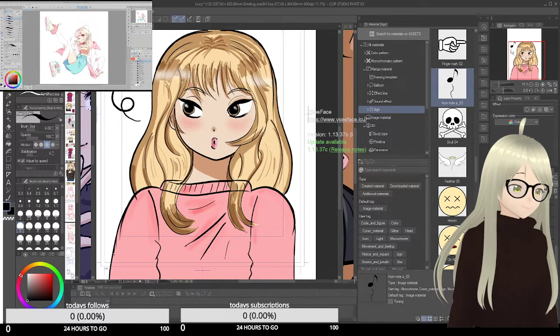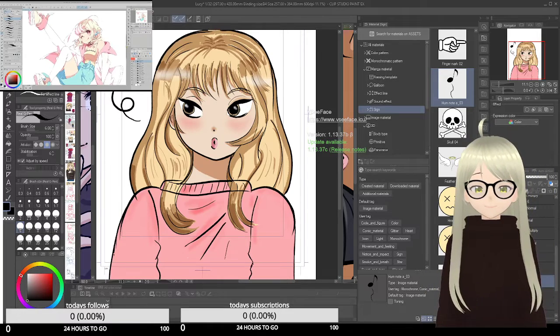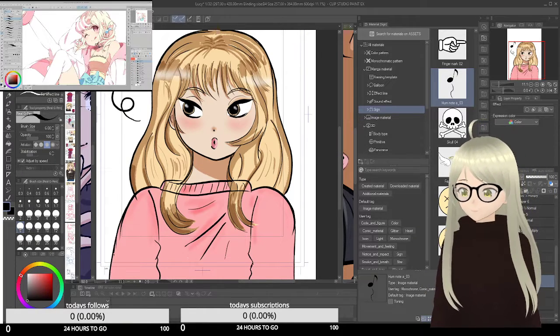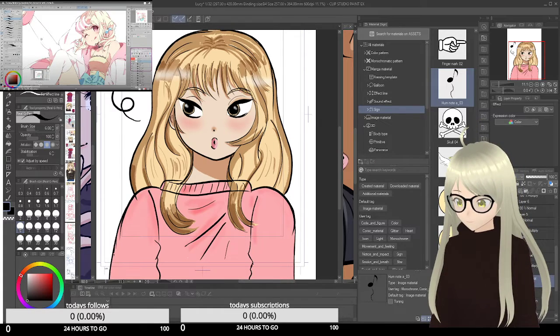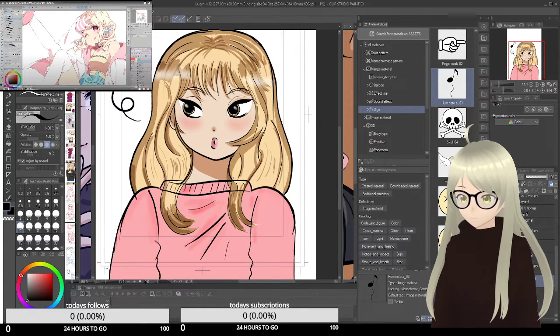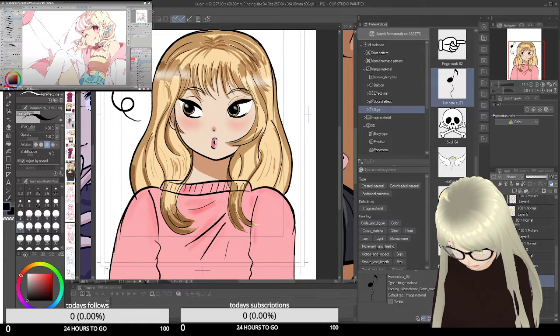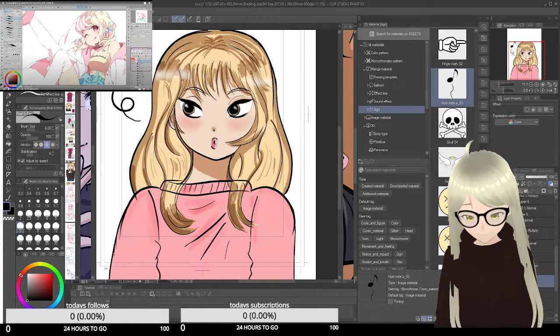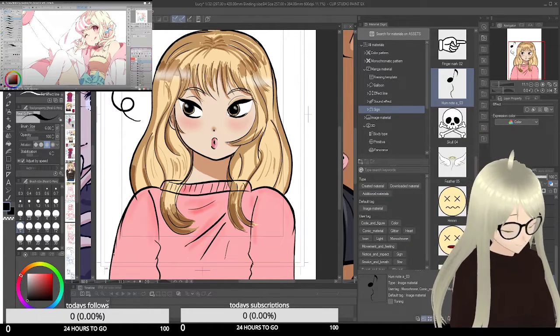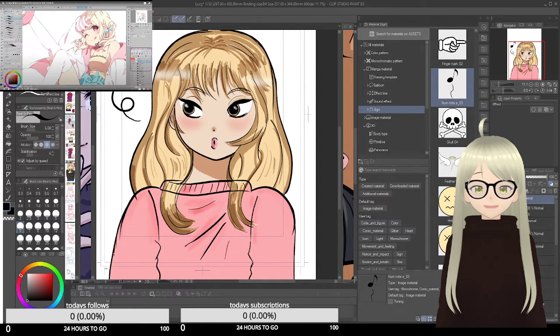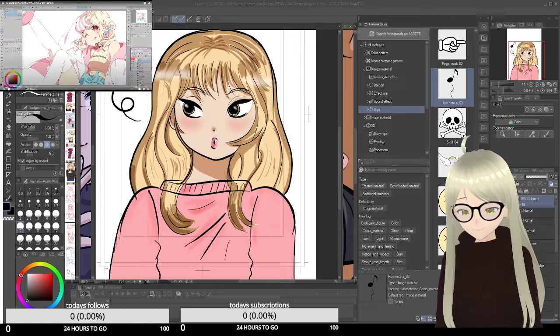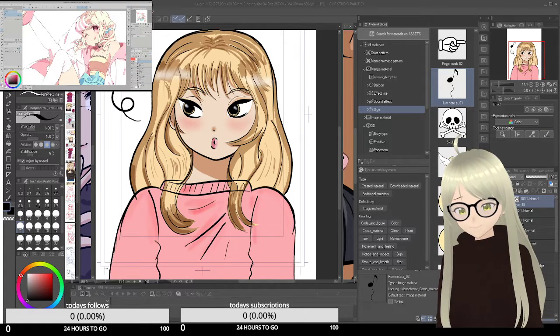I like to add extra eyelashes using a lighter color, so they stand out more. I create a new layer on top of the line art layer. I pick the base color for the eyes. Okay, so we will follow this advice. With the eyedropper, I draw tiny eyelashes with the mapping pen.